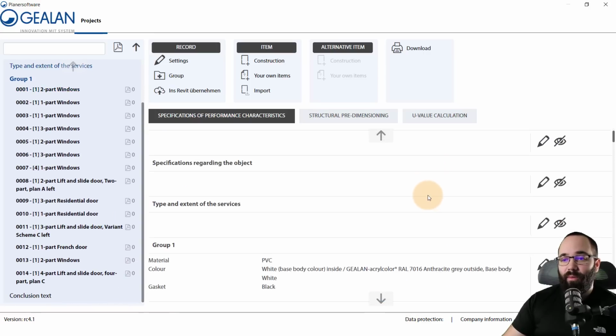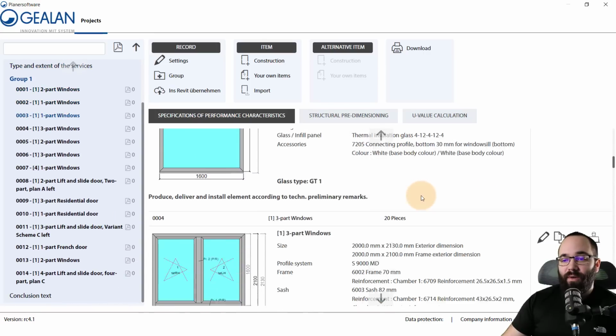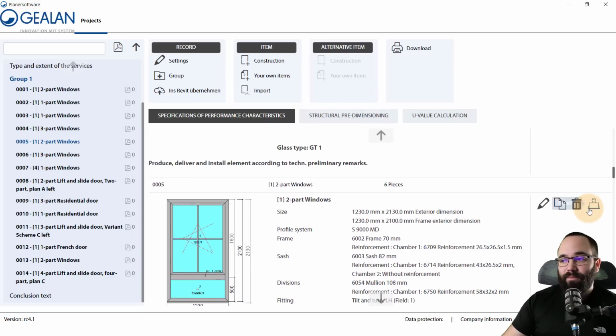Also what you can do with this, you can basically contact support for Galan, and they will give you all of the information that you need. So perhaps you're just interested in this window, can it be manufactured, are there any problems with it or something like that. Usually the plugin is going to tell you if you're perhaps creating a window that's too large to be manufactured or something like that, but if you just need some extra information, you have that option, which is really cool. Here we have construction, so you can basically add new windows to this project if you want.